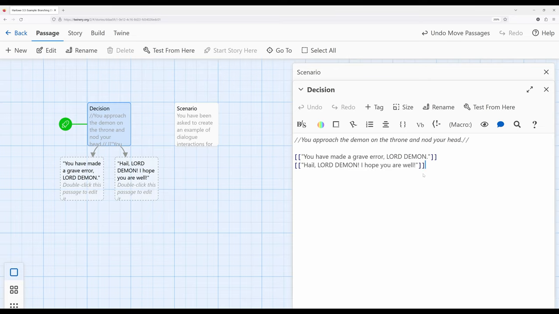Potentially, as I mentioned, depending on what the reader chose, we could branch off and branch off and branch off, but we're trying to prevent that combinatorial explosion where we just have many, many, many passages. Instead, we can make this a little bit easier on ourselves as authors. In this particular passage right here, let's point.